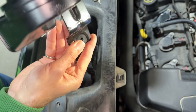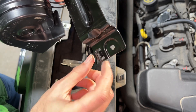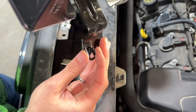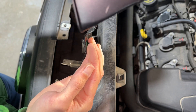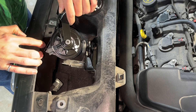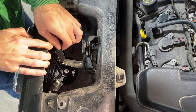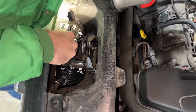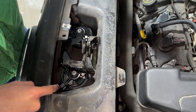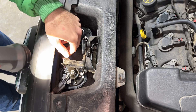When you install the horn bracket, you're going to have to wiggle it down into place just like when I removed the old one. There is a tab right by the one bolt, so when you slide it down you're going to have to get that tab down into a little socket. Pull out on the grille and push in the driver's side horn first, then drop down the passenger side, then drop that bracket down. Before I bolt it into place, I'm going to go ahead and plug the connector in just in case I need to wiggle it a little bit. That clicked into place and now my horns have dropped down into position.